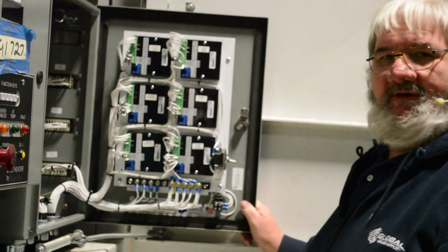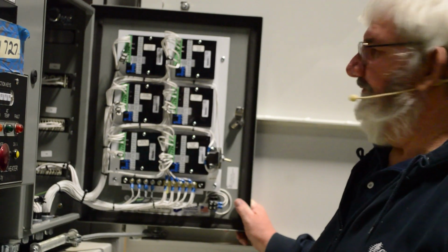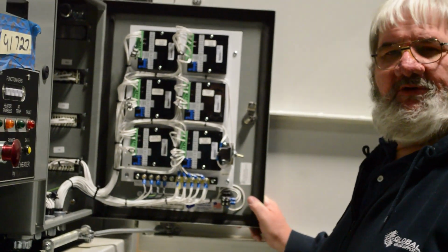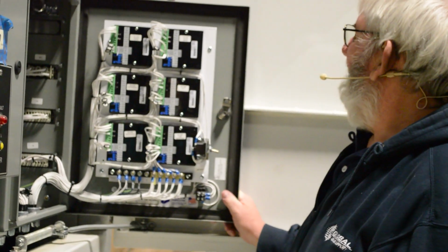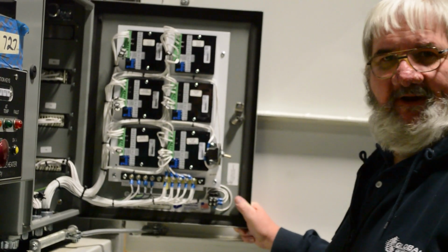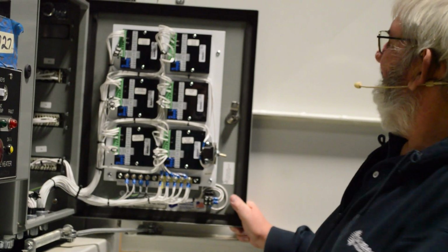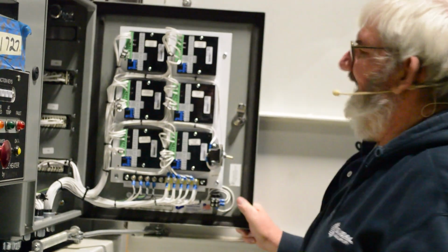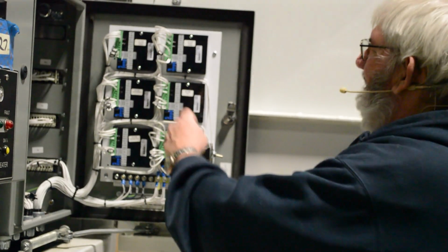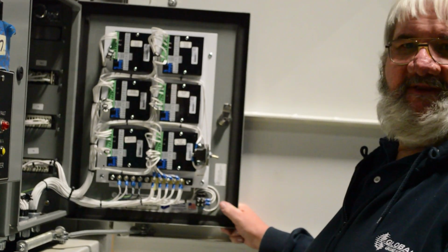Your VS and ground, you would measure between these two terminals. You would have your system voltage, which should be 12 plus volts. PWA is output from the board to the boom control valve. Aux A is not used. PWB would be the output from the board to the valve for the opposite direction of that boom function. For example, fly, PWA would be fly out, PWB would be fly in. Then your PT plus and PT minus signal, these are the outputs to the joystick like we covered in the joystick video.